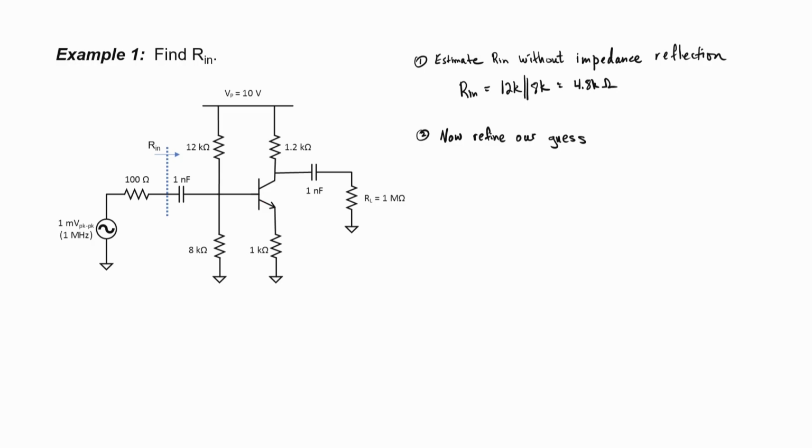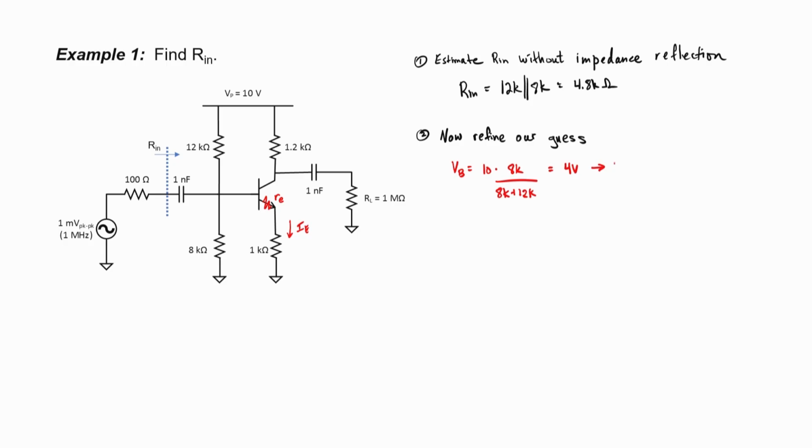Although I can probably ignore it here because it's going to be a small number relative to 1 kiloohm, I'm nonetheless going to find R sub E just to give ourselves some practice. We're going to need to know what the emitter current is in order to find that RE. First, let's find our base voltage, DC only. It's going to be a voltage divider set up by the two resistances, 12 kiloohms and 8 kiloohms. There's our power supply voltage at 10, and here's our voltage divider. We wind up with 4 volts at the base.